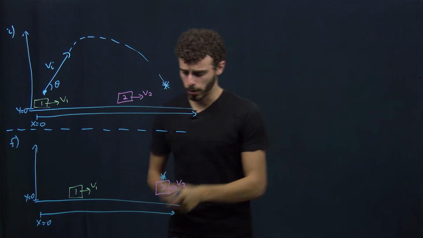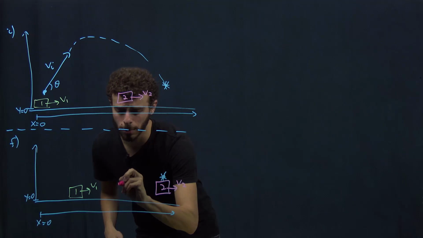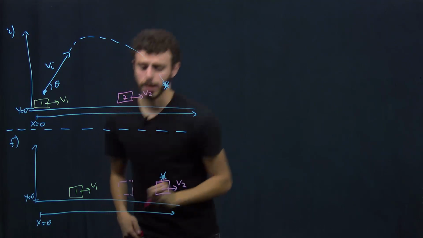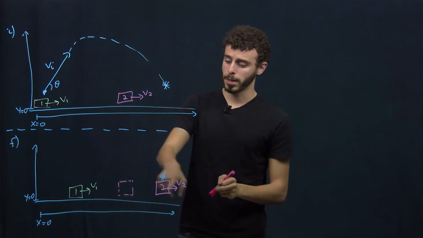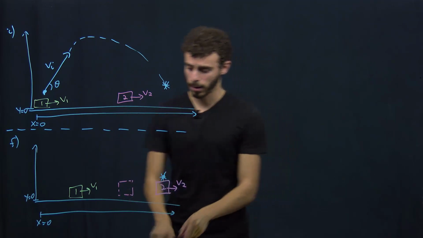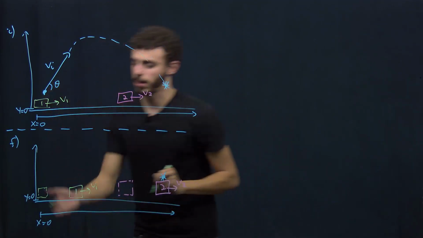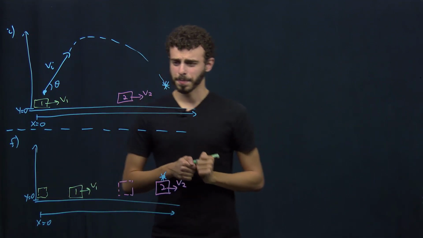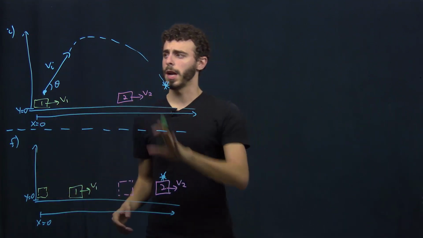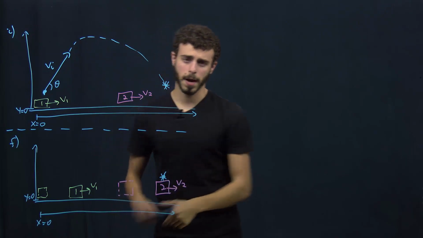What we can also do now is draw out these dotted lines. We know tank 2, this is where tank 2 was. So in this time, it has moved over this much distance. And this is where tank 1 was. Tank 1 started at 0, 0. So these are our two scenarios. This is initial. This is final.